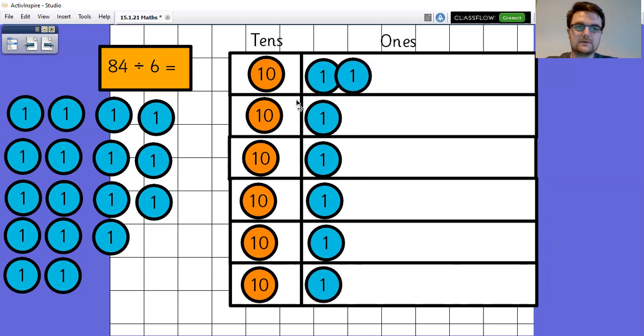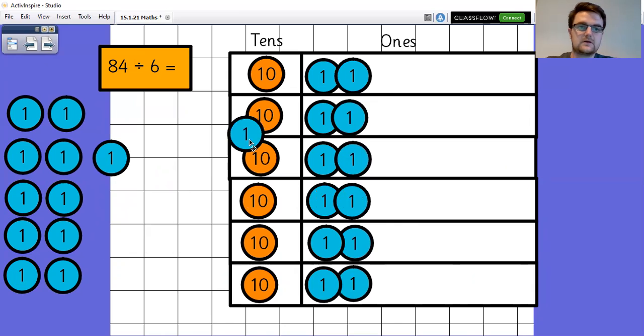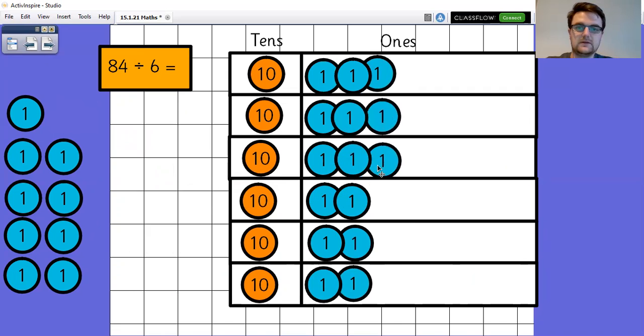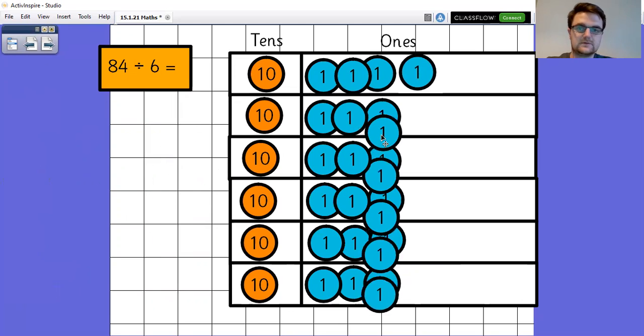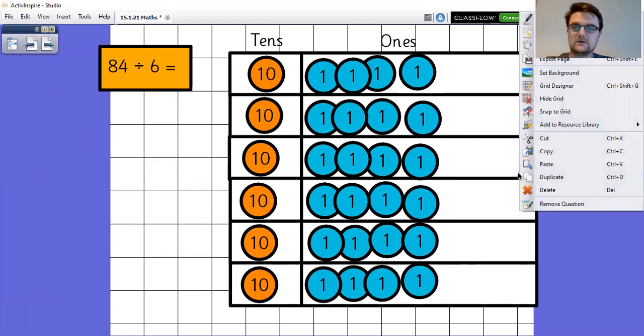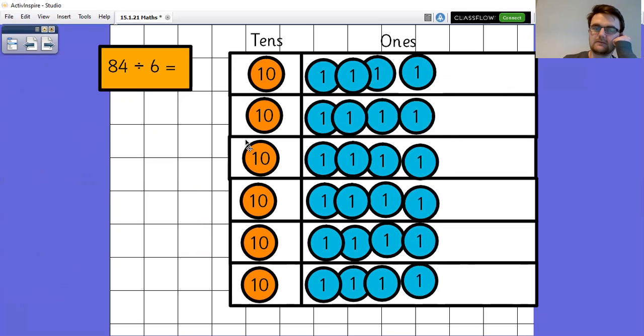You can scrub along a little bit if you are not having as much fun as I'm having at the moment. So you can see I'm splitting it between the 6 rows. Currently, we look pretty good. Hopefully, we will end up with something equal. Lovely. Let me see if I can move all 5 of these at once. There we go. So when I double check, each row's got 1 10 and 4 1s in it. So that means 84 divided by 6 must be 14.